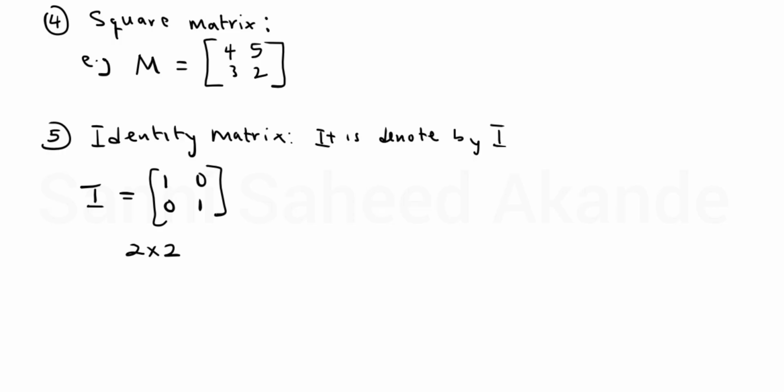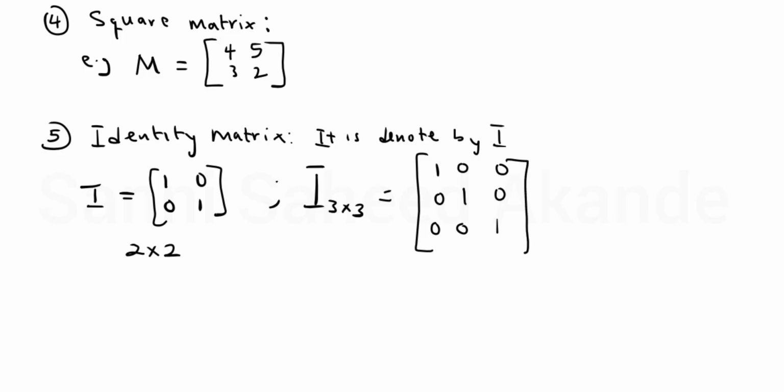Well, we have another one. The second example is a 3 by 3 identity matrix, given as 1 0 0, then 0 1 0, 0 0 1. So this is a 3 by 3 identity matrix. You can see that the 1s are arranged diagonally. Understood? Well, we are going to stop here at the types of matrices. Then let's begin to look at some practical questions under this matrix.